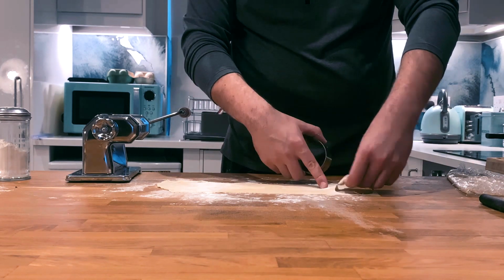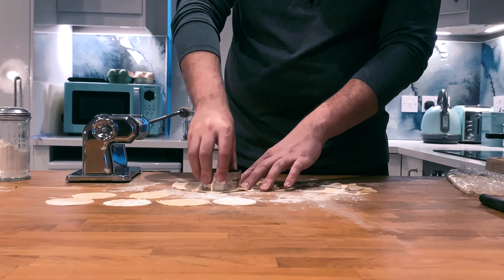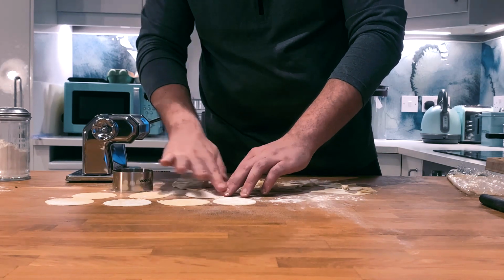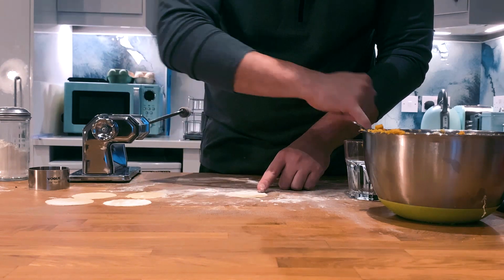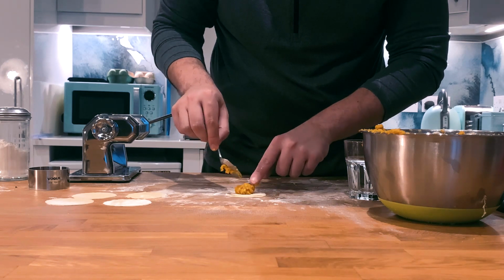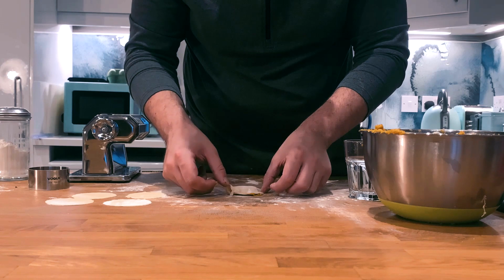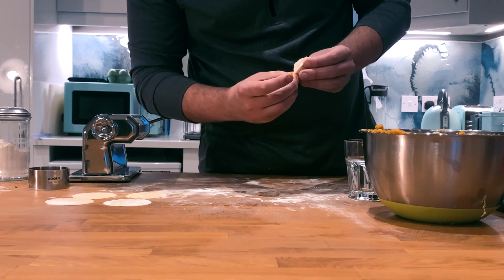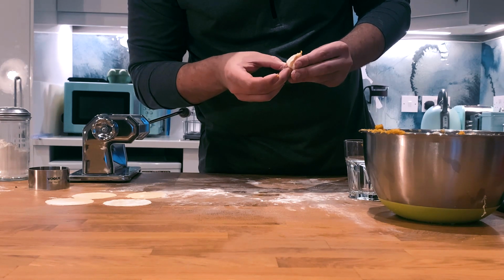Lay your rolled dough on a counter and cover it in a little flour. Cut out circles with whatever size cutter you have. Naturally, the larger the circle, the larger the tortellini. Place an appropriate sized dollop of your butternut into the pasta and using some water, run your finger along the edge of the pasta. Fold it over and once sealed, fold it onto itself once more, crossing the corner over the next. Give it a little squeeze and you've just made your first tortellino. Repeat until you run out of dough or mixture, whichever happens first.